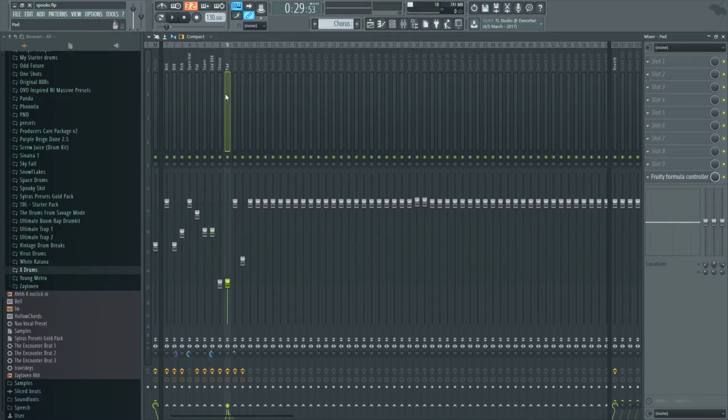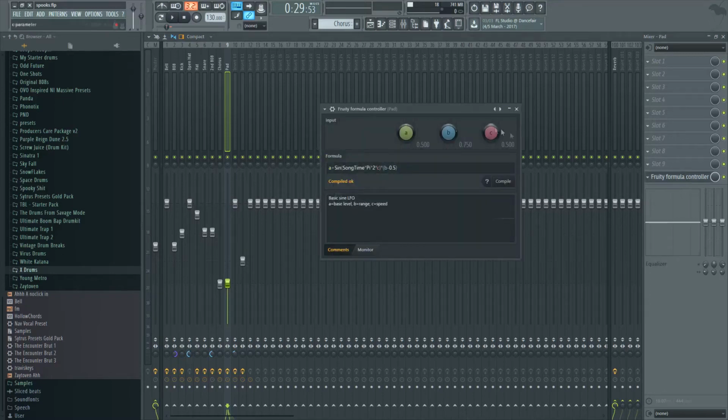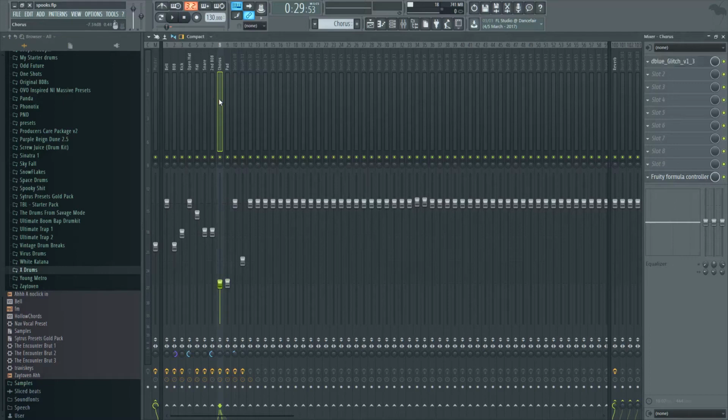Now, I'll probably go into depth with mixing later, like Formula Controller. It's something that not a ton of people know how to do, and I use it a bit. Not a ton, but I enjoy using Formula Controller. It makes your sound better. Oh, also, tiny bit of boost right there on the snare. But my next video is definitely going to be on the Fruity Formula Controller and uses for that instead of just explaining what it does, because it's kind of threatening at first, but once you get used to it, it's cool.